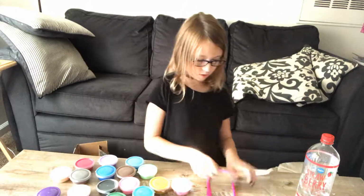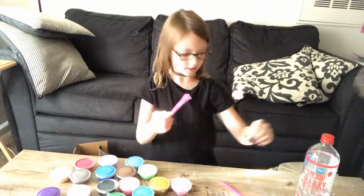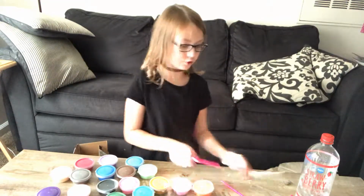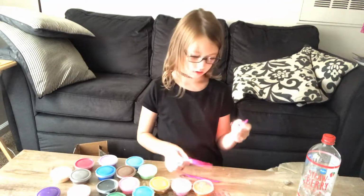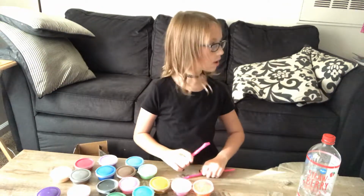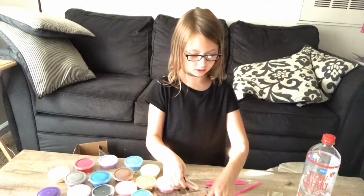Alright. So, it comes with like this knife thing. These are super cool tools. These are like professional tools. Holy bejesus. I love this case. So, we're going to make one thing. You didn't even close this all the way.